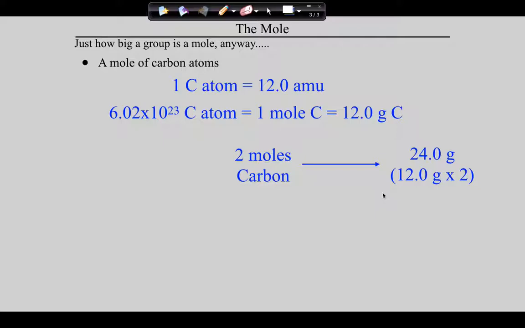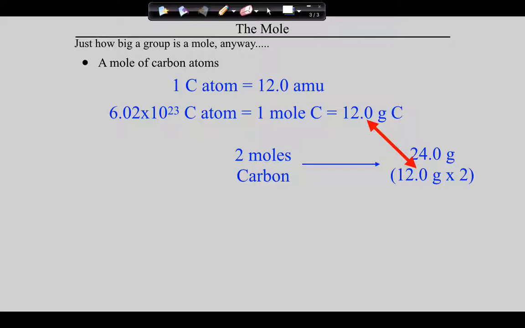Now guys, talk to me about this, and you may want to draw this in with me. Where did that number 12 come from? Why did we multiply 12 times 2? What is that number 12? It's the formula mass of carbon. It's this number, right? If 1 mole weighs 12 grams, that's the mass of carbon off the periodic table. If we want to know 2 moles, we just multiply that by 2.